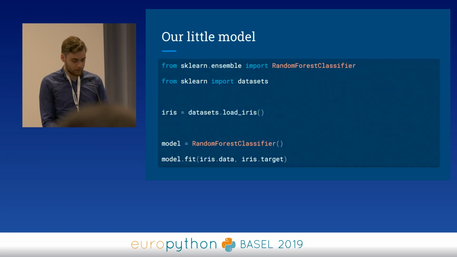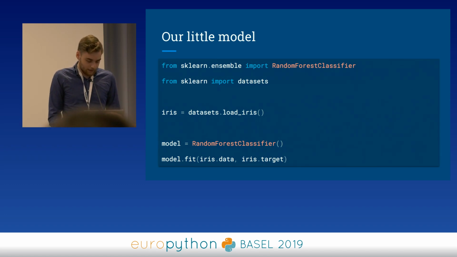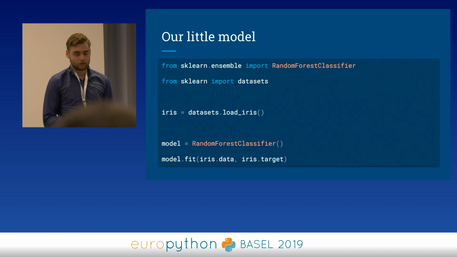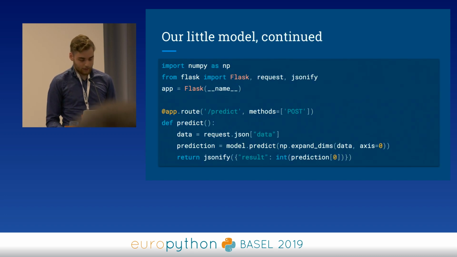So this is our little model. It's a random forest classifier. We use the iris data set, extremely exciting. If you don't know what a random forest classifier is, don't worry. Think of it as a simple machine learning model. If you don't know what the iris data set is, just think of a simple data set.